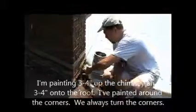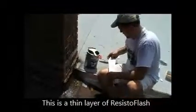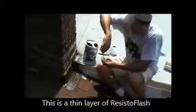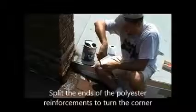And so we've measured the polyester, and then I prefer to use scissors, although you can use a utility knife. I cut it and I set it to the side, and then I'm putting in the ResistoFlash product itself, and I'm just going to paint it on. It's about the consistency of a thick mayonnaise. This particular day it was very warm. In colder weather it might spread just a little thicker.